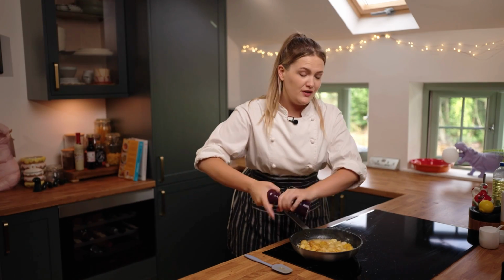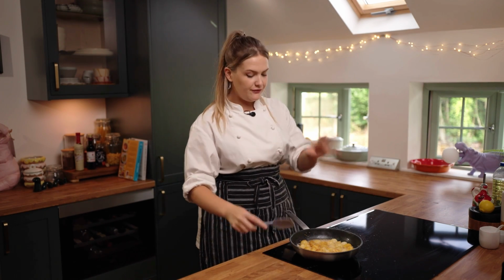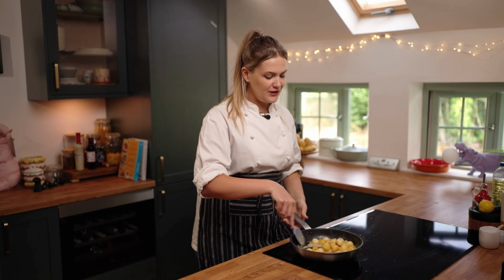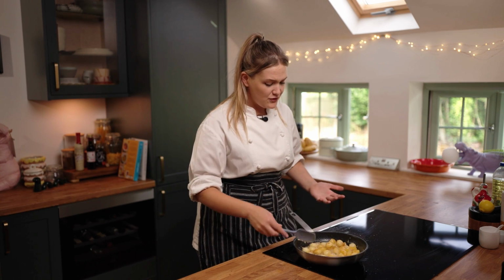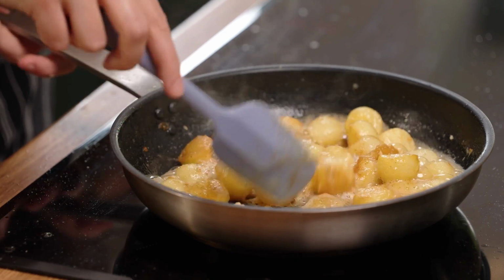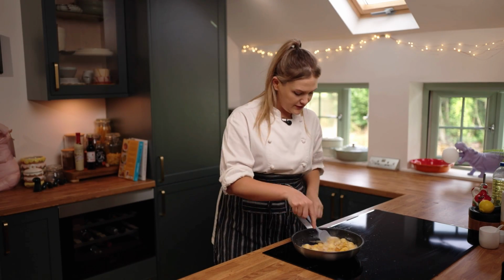One thing I do like to do, and I have done before, is around this point, in the last 4 or 5 minutes of cooking, add the garlic in, add a little spoonful of honey and a little bit of chili flakes as well. Absolutely gorgeous. But I just want to show the more, I mean, is it even traditional? I don't actually know. This is just the only way I've ever done them. I just wanted to keep it a little bit plainer so that we can really appreciate the buttery deliciousness.